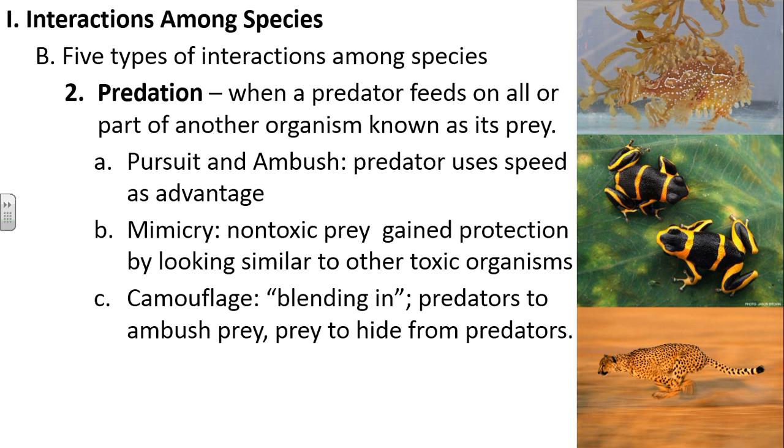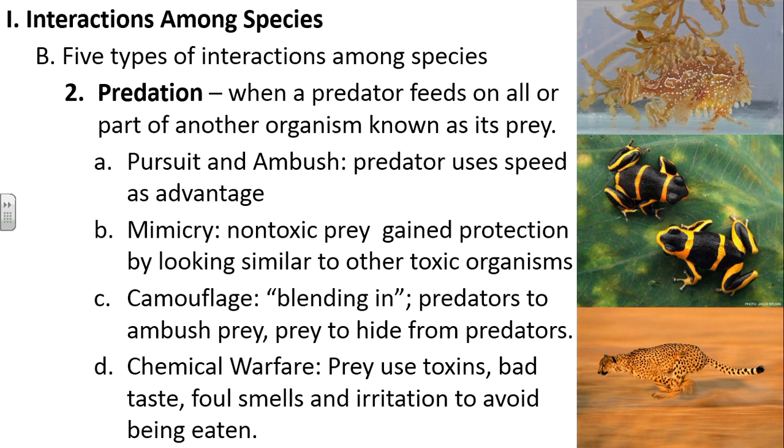There is also camouflage, or blending in, and this is where a predator that employs camouflage is usually trying to hide and ambush prey, whereas prey try to just simply hide from predators. The picture at the top is a sargassum fish. Sargassum is a brown algae that floats in the ocean, and if you look closely, you can see that there is a fish that's got spots all over him, and his fins look very foliose, almost like the algae itself. He likes to lurk in the weeds and wait for a small fish to pass by, and then he gobbles it up.